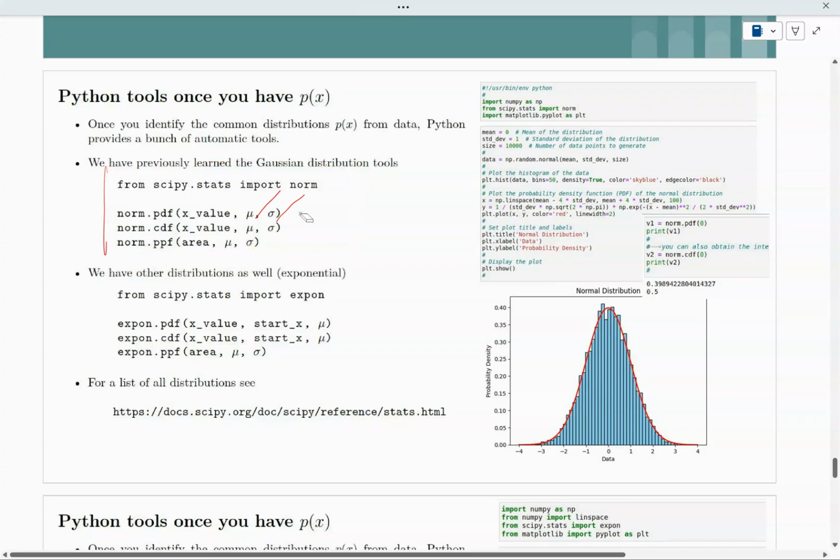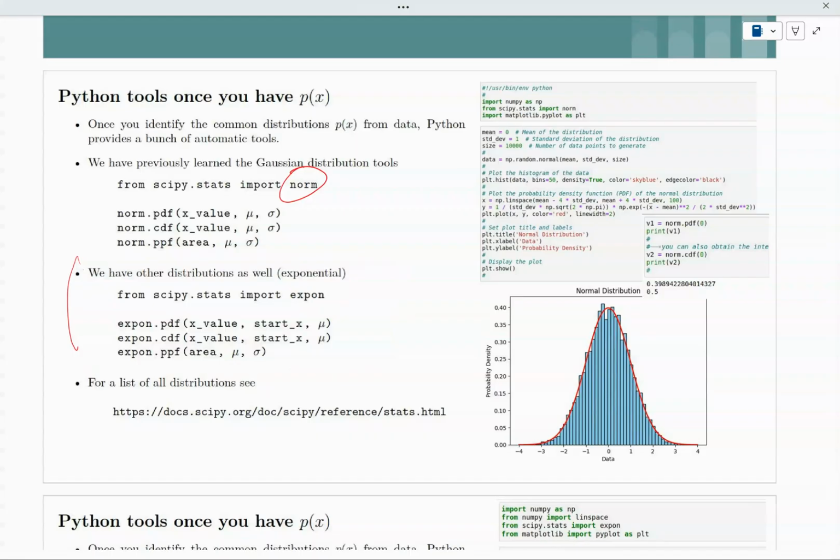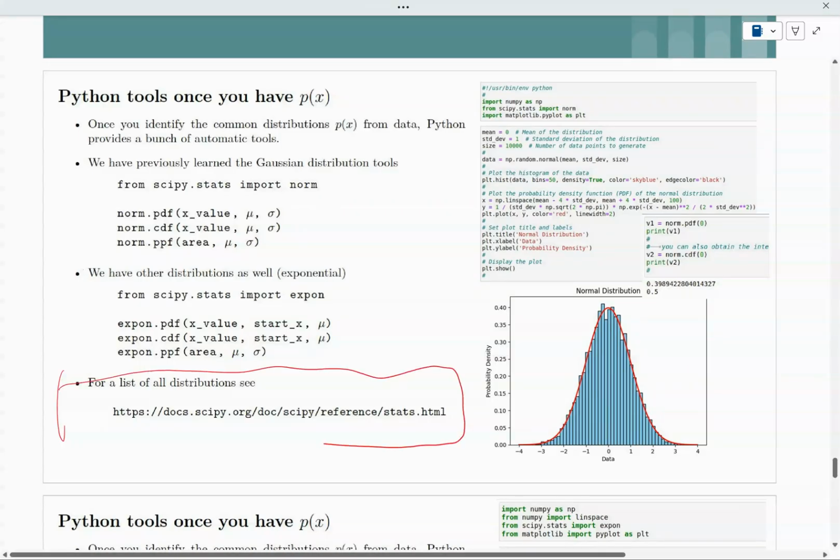All right. Now, last time we've only done the Gaussian distribution. This time we have other distributions you want to keep track of. So instead of normal, we can do exponential or Poisson, or uniform distribution. For Poisson, you just need to know the mean, and then you can find the PDF or CDF, PPF. So basically all the distributions we learned so far are part of this, and you can find the probability, CDF, PDF using these tools.